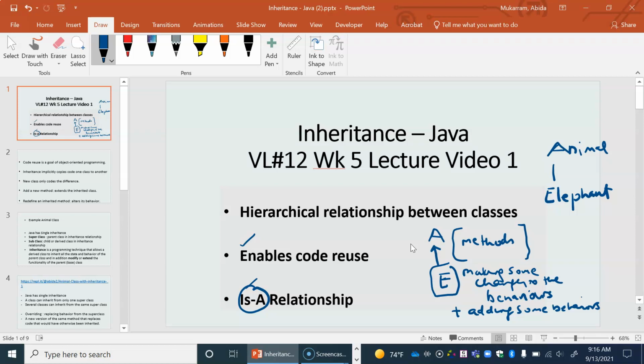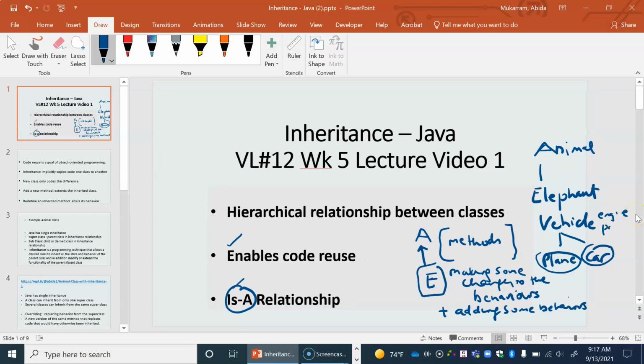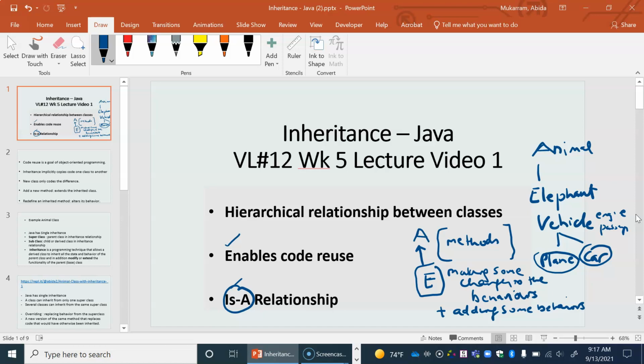And this also represents a very natural, normal order, either in the plant kingdom, in the animal kingdom, and even in, for example, manufacturing activity. We could say here, this is a vehicle. And then we could say a vehicle could be a plane, or a car, or a boat, for example. There's a lot in a plane that is common to a vehicle. For example, a vehicle has an engine. A vehicle has passengers, it has seats and it has wheels.